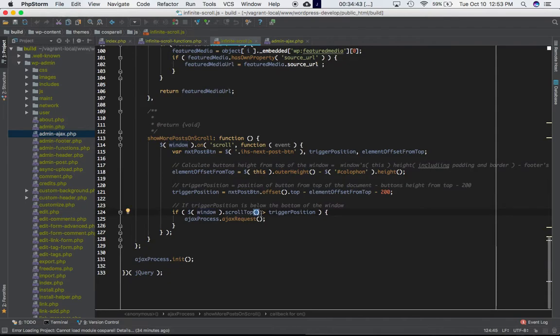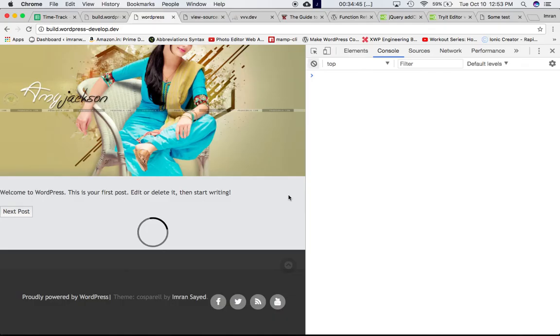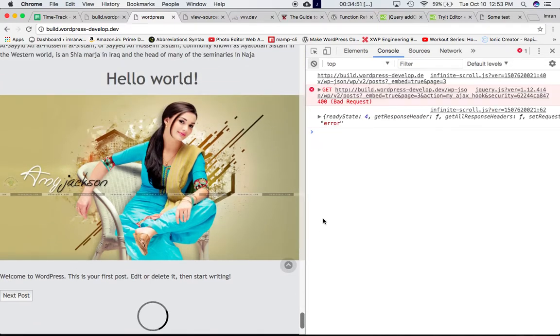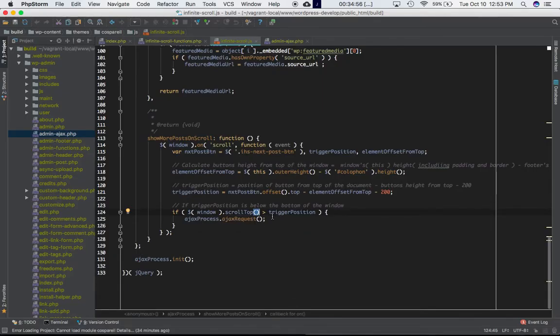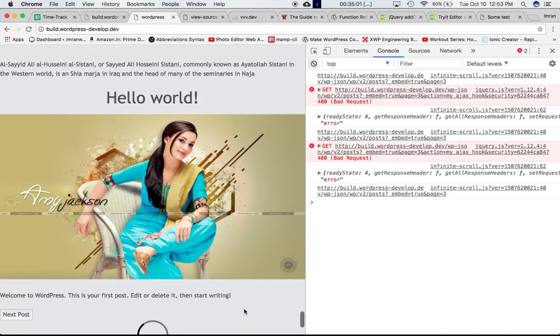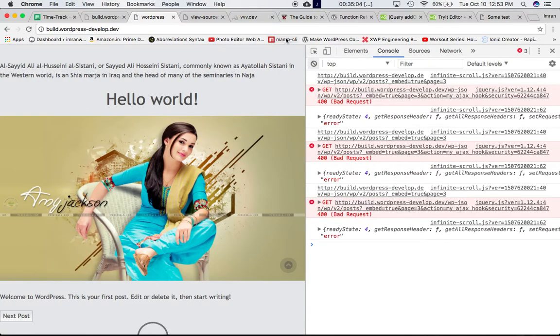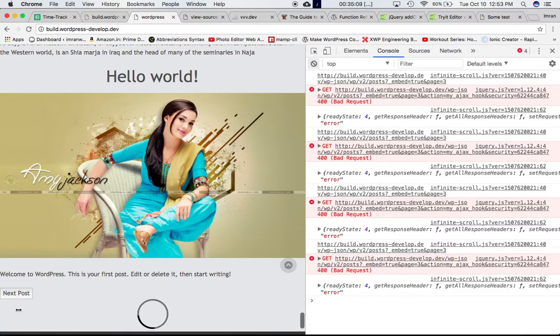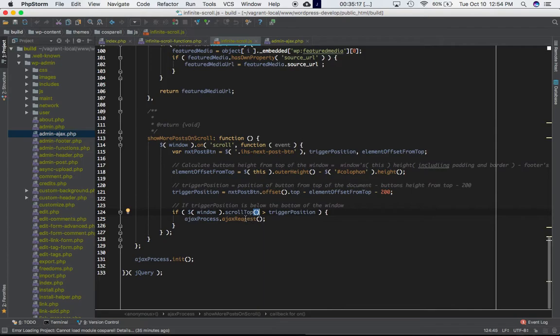It's saying that when the scroll top position, which means this is the scroll, when this height, basically this position, scroll top position, is greater than the trigger position, which means right now it's here, this distance is greater than this distance, that's when the AJAX request will be made.